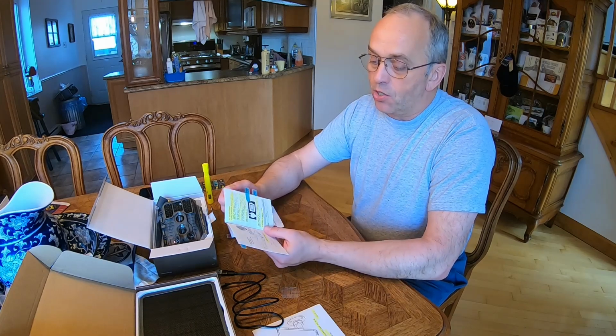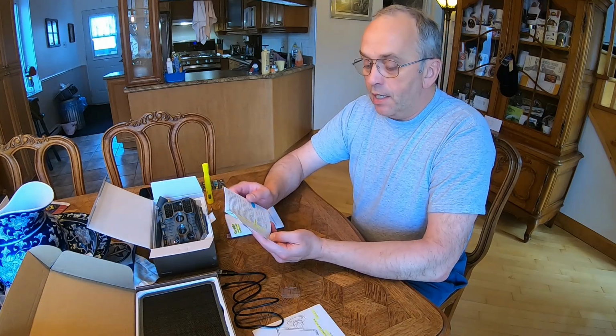Inside, it does tell you the many warnings, like what the temperature is. The batteries can work from minus 20 degrees Celsius up to 60 degrees Celsius. So minus 20, yeah, we have a little colder than that.